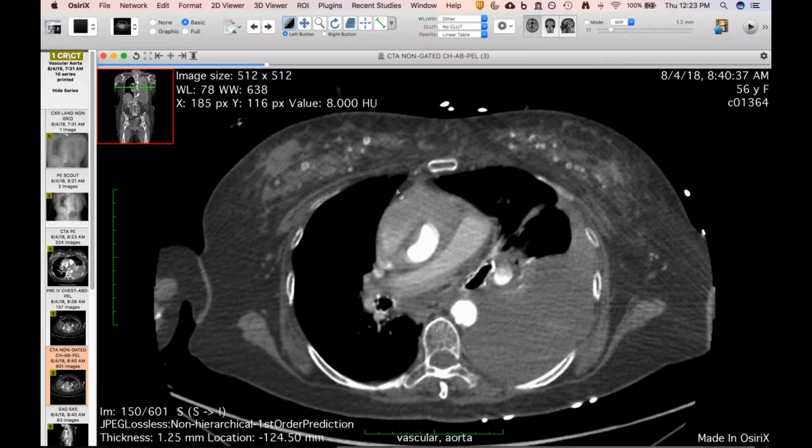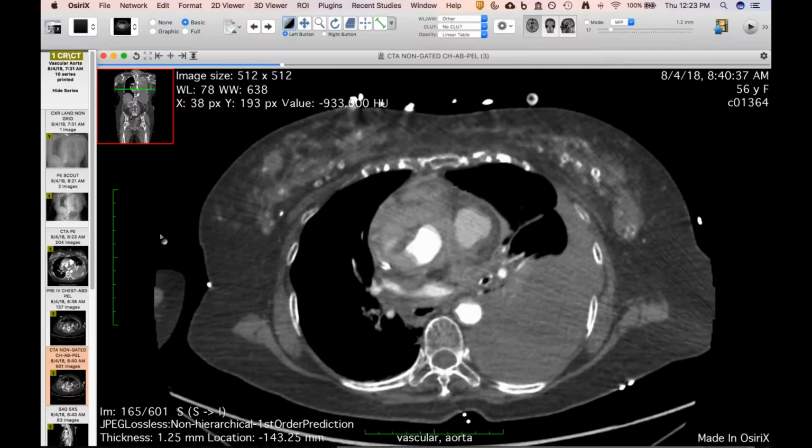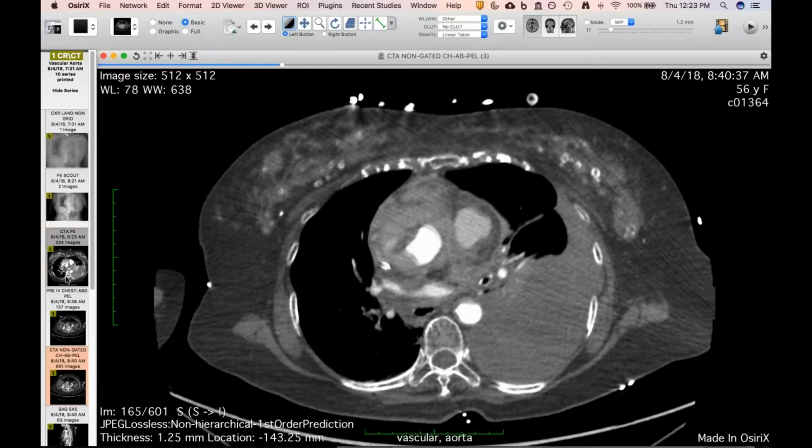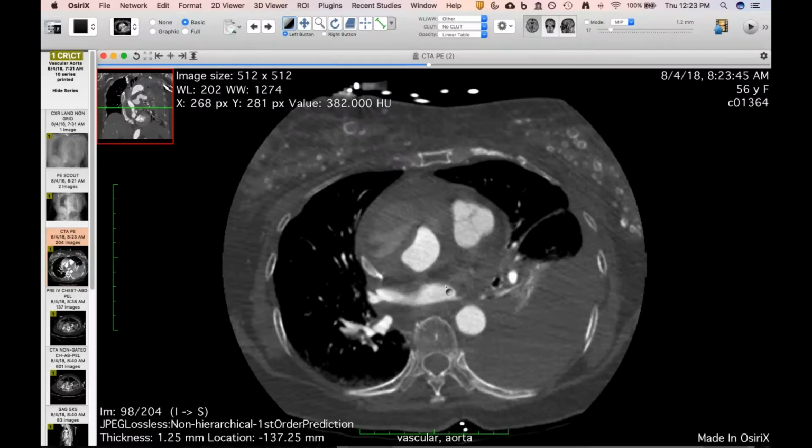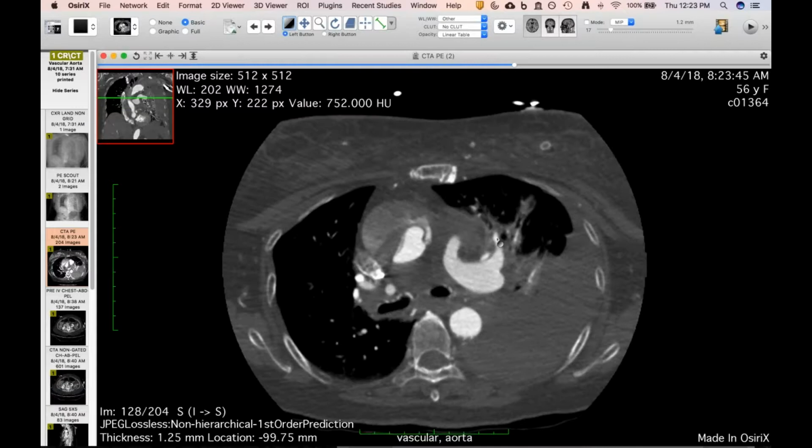So, what was the time delay between the two studies? Oh, like 10 minutes. No, 15, it looks like 15 minutes. I mean, I wasn't here. I have no idea why she was still on the scanner. I don't think there would ever be a reason to keep them on the scanner other than if they're not going to intervene on it anyway.